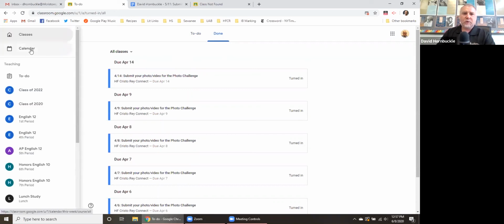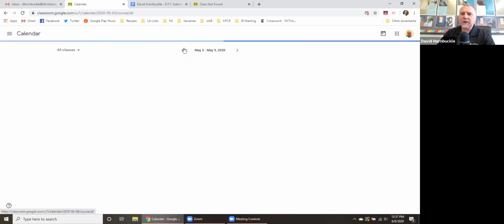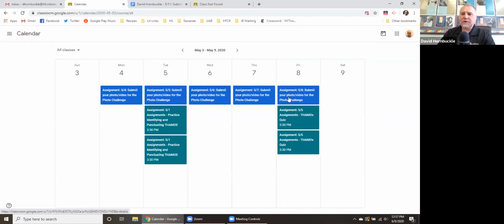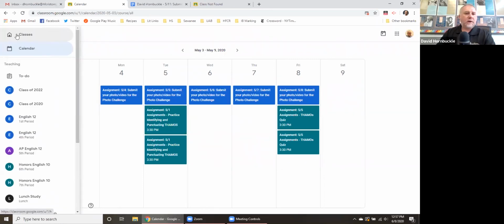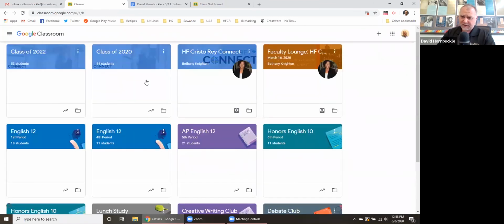Also in this menu you can go to a calendar, and the calendar will show anything that's due this week. Since right now it's actually the middle of summer, I don't have anything due, but if I back up to early in May, I can see for each day that week all the different assignments that are due and when they're due. And then if I go back to this menu and click Classes, that takes me back to the home page where I can see all of my classes at once. If any assignments were due for any of these classes in the next couple of days, you would see them listed right here under each class. But since nothing is due right now, there's nothing to see there.